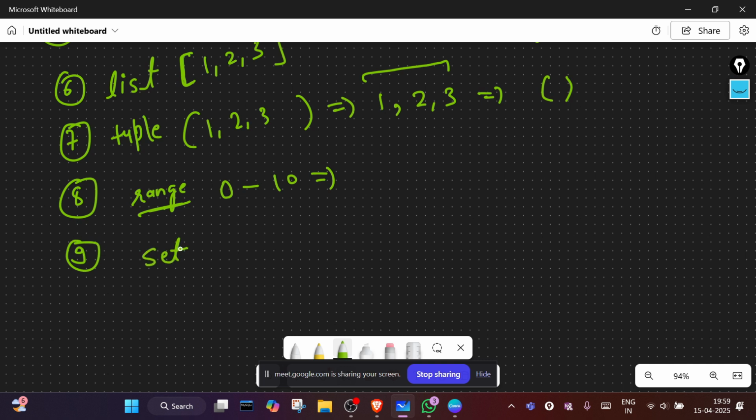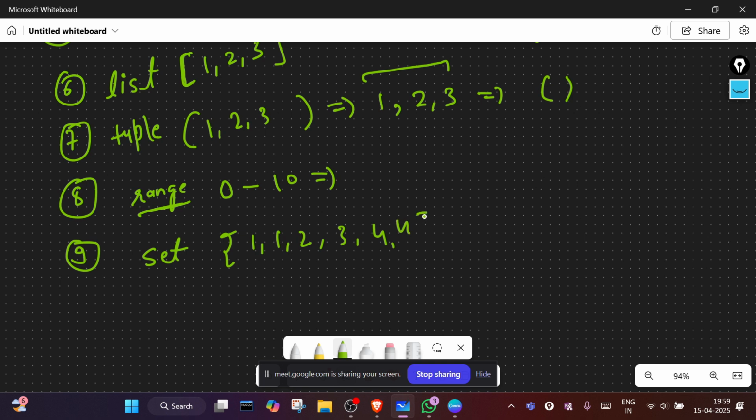This is the syntax: you write set data inside curly braces. For example, you are writing 1, 1, 2, 3, and 4.